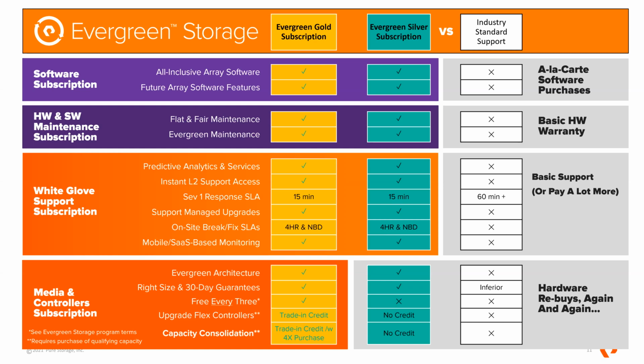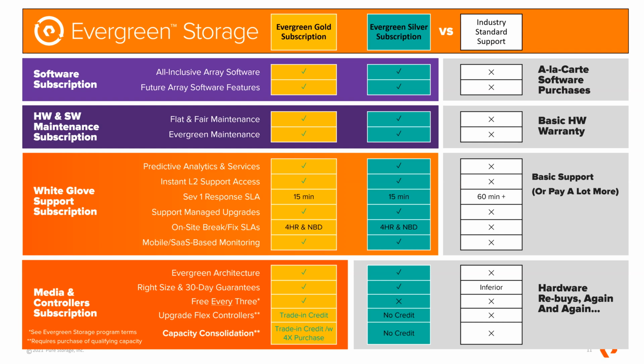On the right, you have a comparison to industry standard support. So you can see we are delivering really all-inclusive storage because everything is included in the initial price. And these 3 programs I mentioned, free every 3. If you decide on a Gold subscription, every 3 years, when you decide to extend it, you will be delivered new controllers at the cost of the subscription. So we will upgrade your hardware, we will upgrade your performance based on a subscription without you paying any extra money. So when I told you about this prediction of the cost, you can do this much more effectively because not only can you keep your array working for many years, but you can actually upgrade it hardware-wise at a predictable cost.